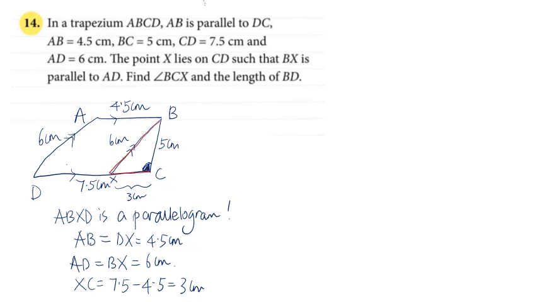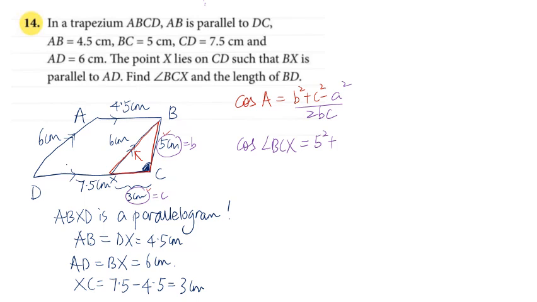So we're going to use this triangle, and we can basically use cosine rule to find angle BCX, right? So the side opposite angle BCX will be 6, and your 5 and 3 are the ones that form the angle. Okay, so let's write down the formula to find the angle. If you remember, cosine A is equal to B squared plus C squared minus A squared over 2BC. Let's fill in the actual name for angle A. The actual name for angle A is BCX. So cosine angle BCX. Then you can let this be B. This is your C. And of course, your A must be opposite the angle BCX, which is your 6, over 2 times 5 times 3.